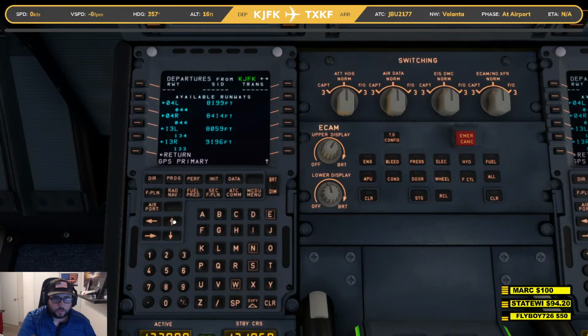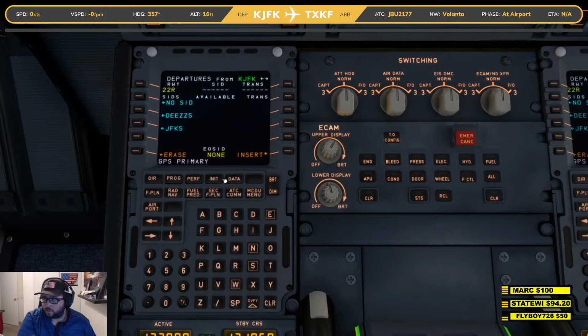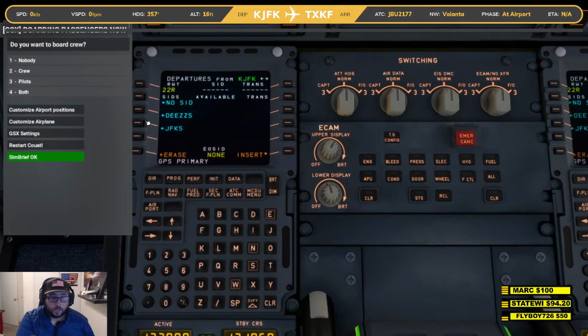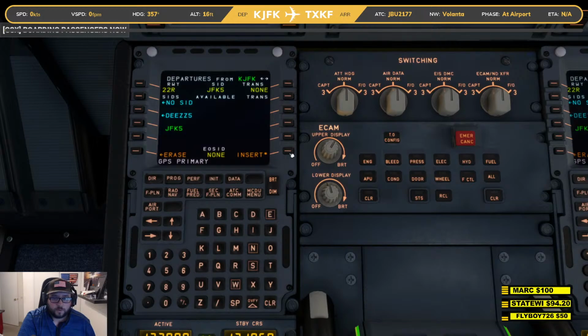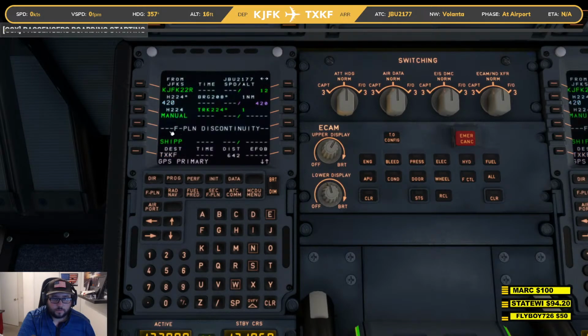Alright, so that's going there. We said 22 right for departure, and we're going to be just direct to SIM on the JFK 5. No, crew's already on board, so we'll do the JFK 5 departure. We'll insert that. So we're going to go direct to SIM, vectored on the departure.